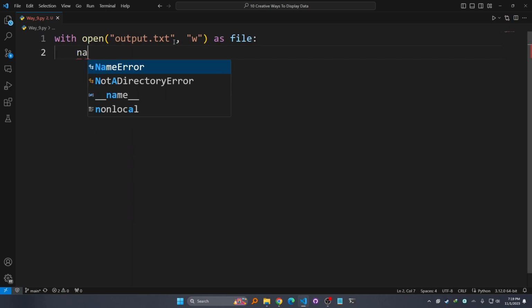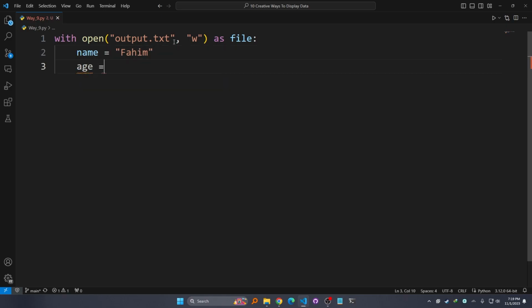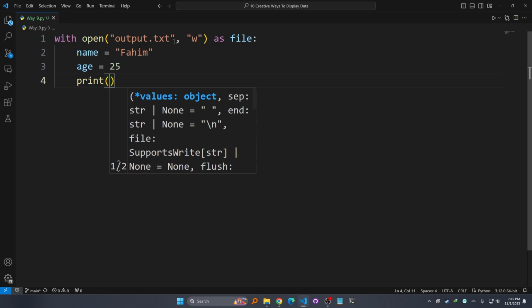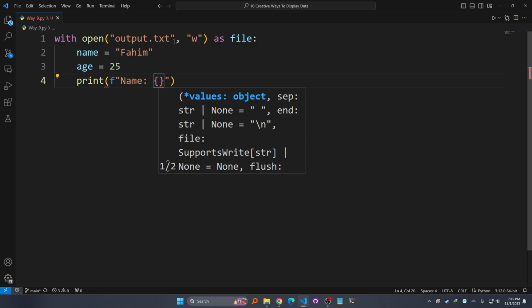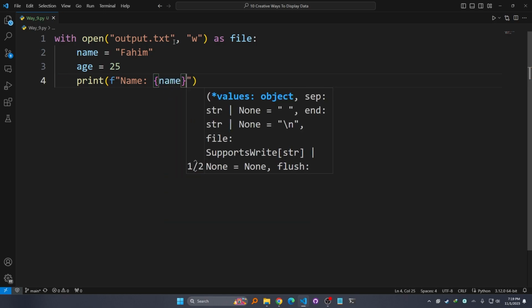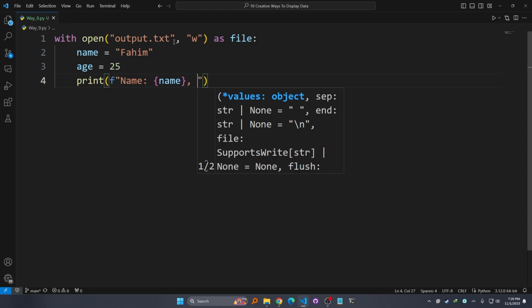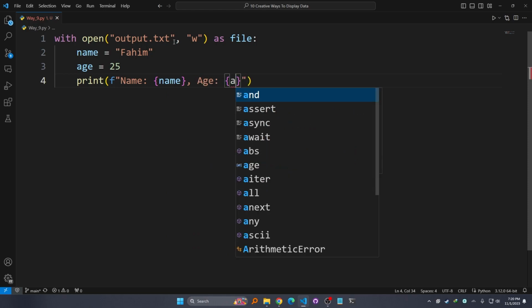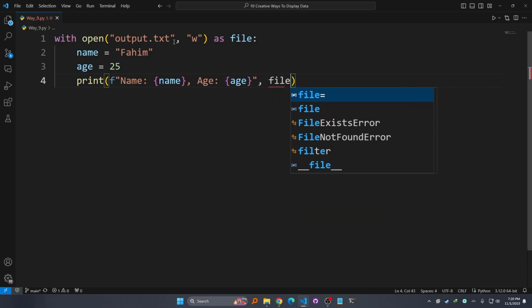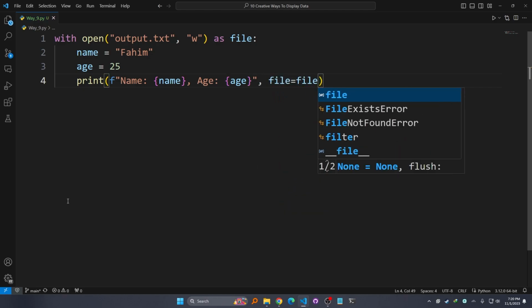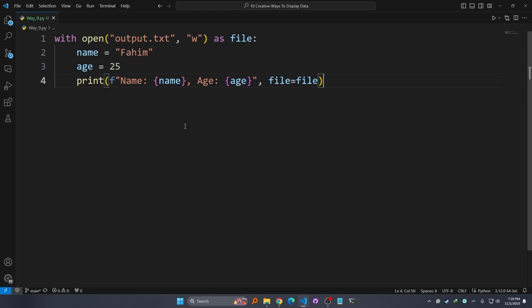And let's say I'm going to give it a name, something like my name Fahim, and let's say I'm going to declare a variable named age, and I'm going to give it an age of me, let's say 25. And then if I want to print something, I have to use print and f and double quote, and now I need to provide exactly which thing I want to print. I can simply use the curly braces to provide the variable's name so that it gets the value from there. And let's say age would be something like this, age. And then after this I have to specify file equal file, so it would get the file thing and it would write that in the file.